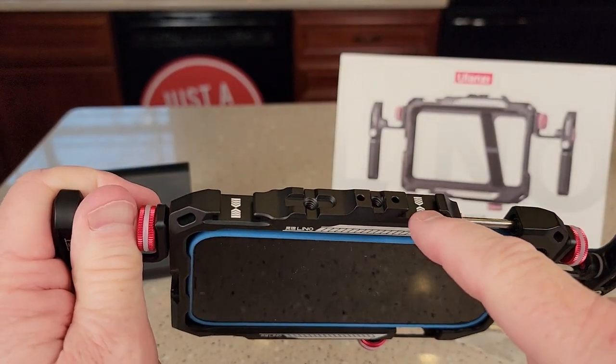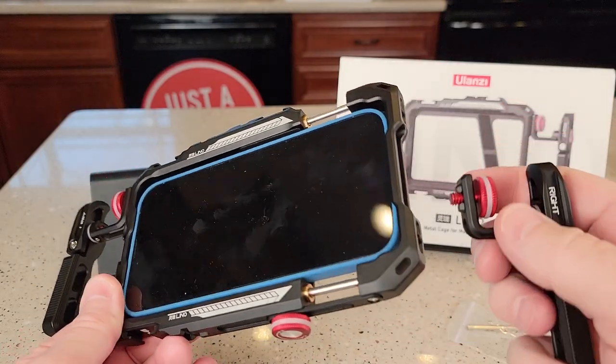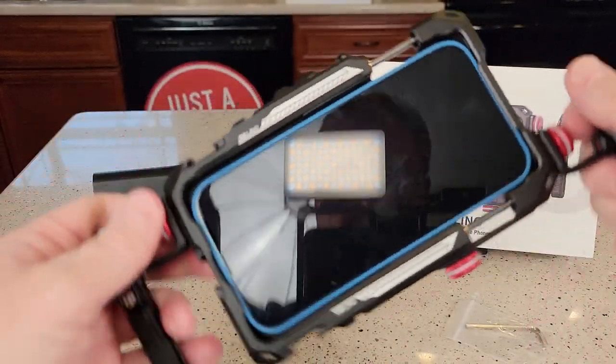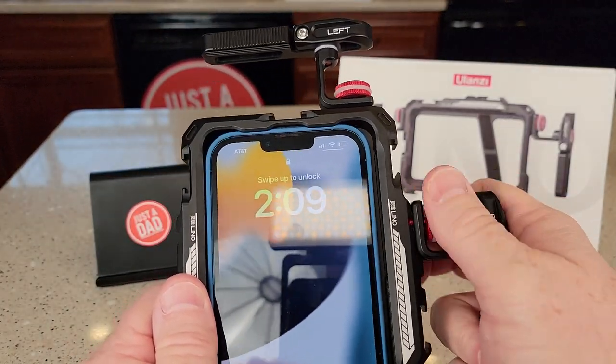Got lots of cold shoe mounts. So again, the cold shoe mount here, cold shoe on the side, cold shoe on the bottom, not on the right hand side, but I can move this handle down here even. And I can move this handle down there. So I could have it like this. But if I want to go up and down with the camera, I can put it on the side here. That's a really nice feature too.